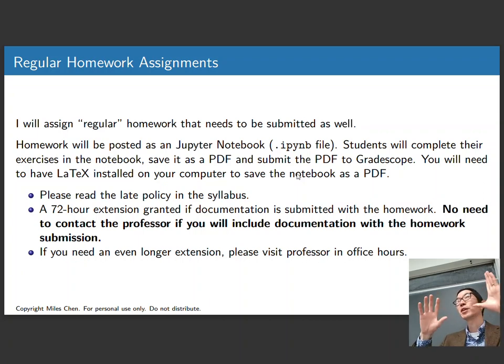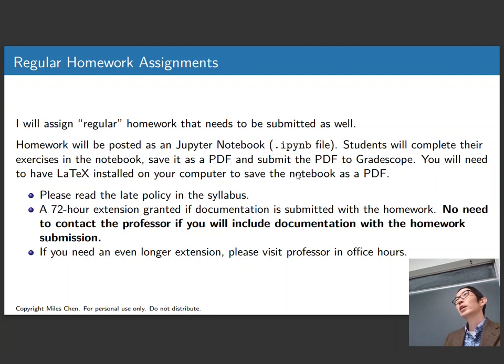So you say problem 1 is on pages 1 and 2, problem 2 is on pages 2, 3, and 4, and problem 3 is on pages 5 and 6, or whatever it is. Make sure you tag your pages, because when the grader goes through, Gradescope is just going to say no pages were tagged, and you're just going to get a 0. Gradescope doesn't show the name of the student. It just says, this is the page, this is the output, what grade do you assign? So make sure you tag your pages.